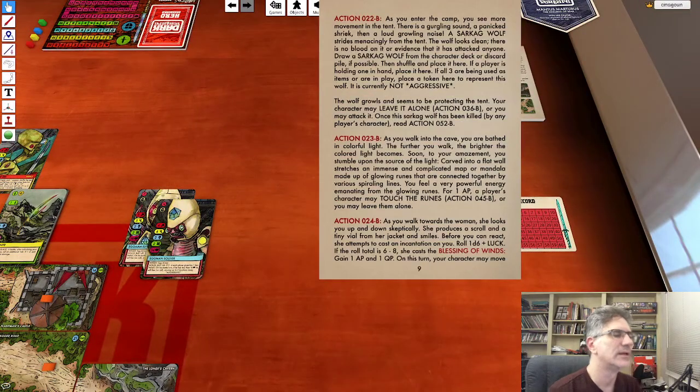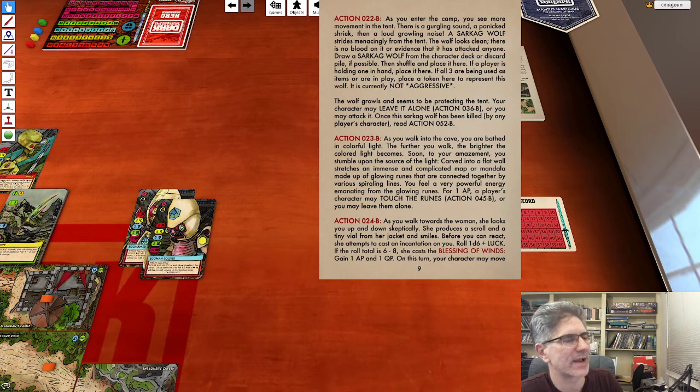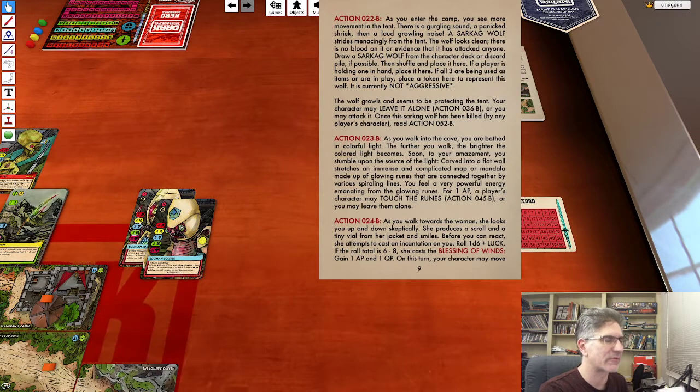And if we do, as you walk into the cave, you're bathed in light. The further you walk, the brighter the color light becomes. To your amazement, you stumble upon the source of the light. Carved into a flat wall stretches an immense and complicated map or mandala made up of glowing runes connected together by spindly, spiraling lines. You feel a powerful energy emanating from the runes. You may touch them or leave them alone.